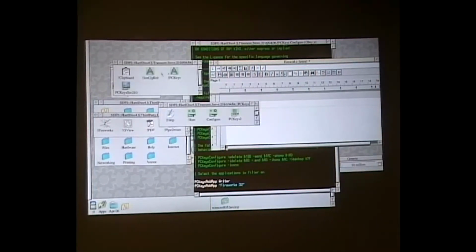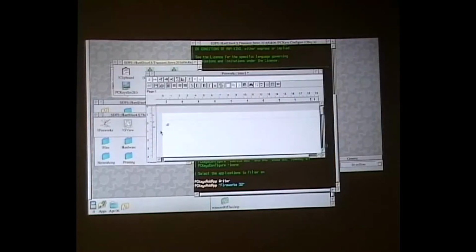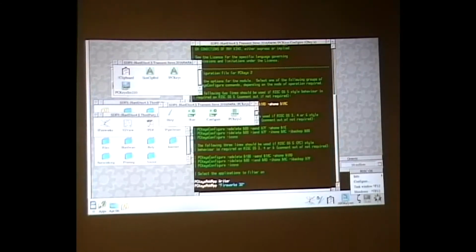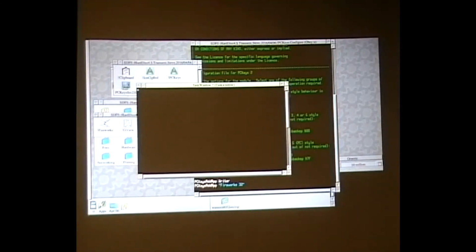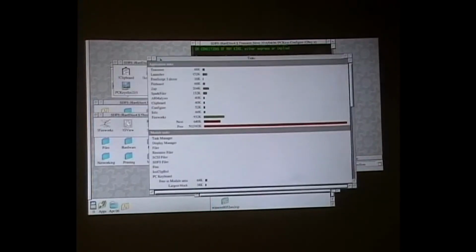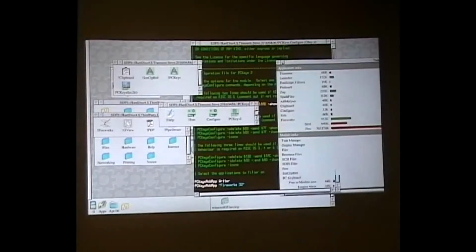So if I just start PC Keys up by just running it the normal way, I'll put two more characters in there. That's backspace. Oops. Yes, I seem to recall hitting this problem last summer as well. This is good when you prepare things up front. Yes, they've changed the name of Fireworks, which caught me out last time I demoed this, I think.